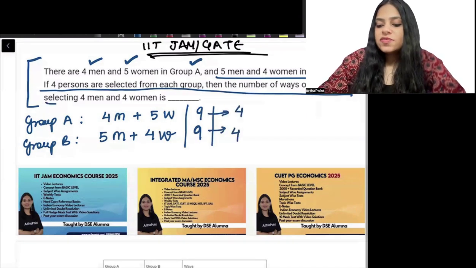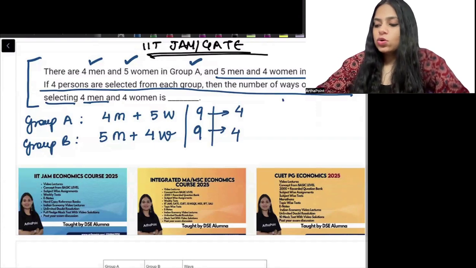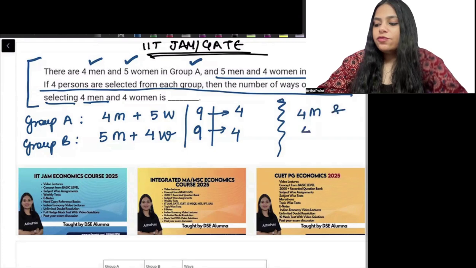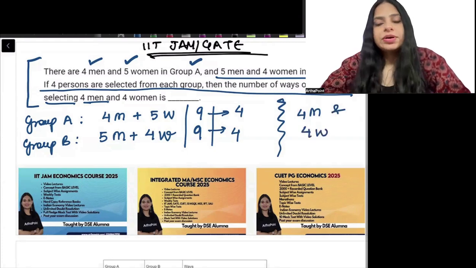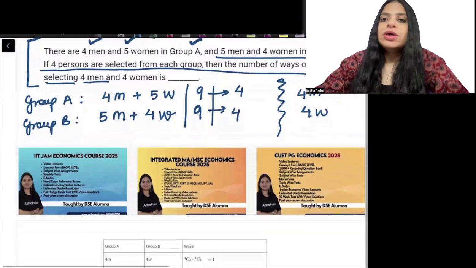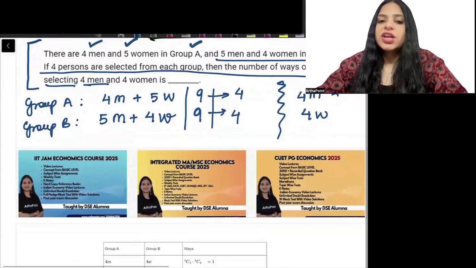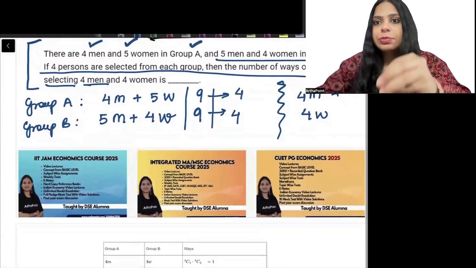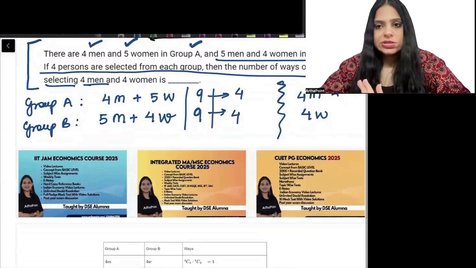The number of ways of selecting 4 men, and in total, I need 4 men and 4 women in this group. Am I clear? Now, there are different ways in which you can make different permutations and combinations here, right?